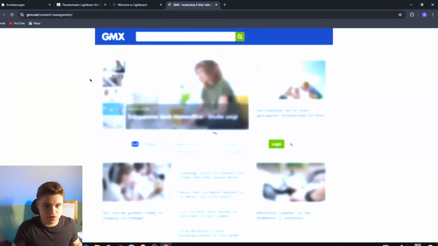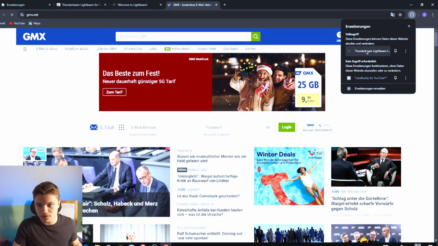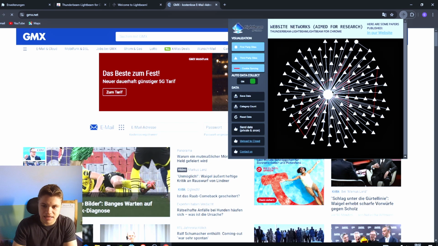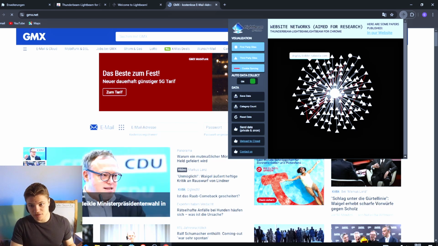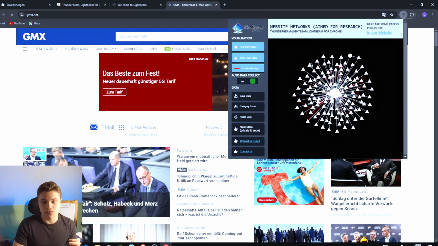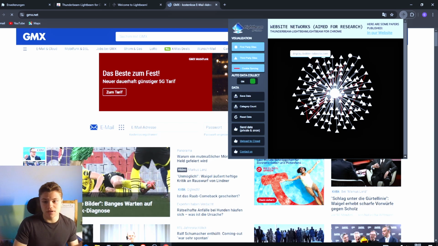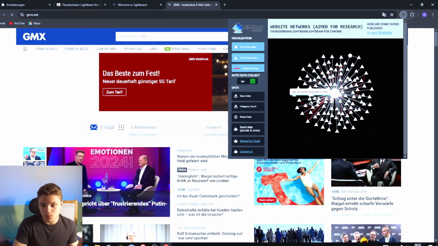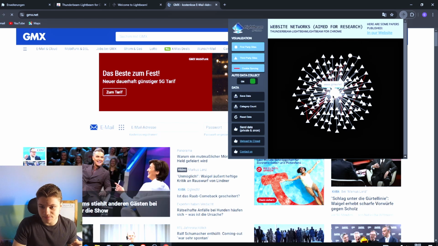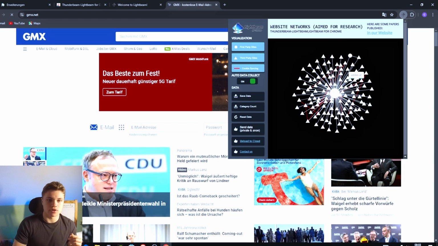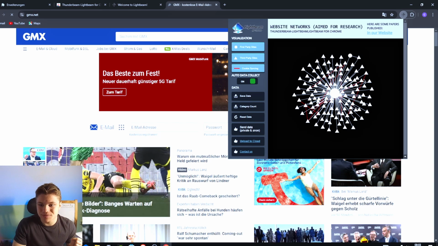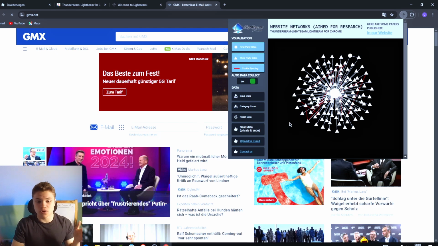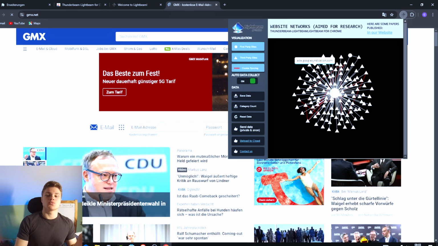Now I want to show you an example. Let's go to GMX, which is my email service. We click on that, and what it's showing us here is the main website. This is the GMX main website, and all of these little triangles here are third-party sites that are trying to collect our data, or that are collecting our data. So if I would log in here, all of these different websites would get this data, and the red lines in between are third parties exchanging this data. So for example, this one here, whatever this is, will be sending my data to this one here, whatever this is. I have no idea what these are, so this is why I say it's not good that I still use these email servers. But you can see that it's way too many third-party sites.